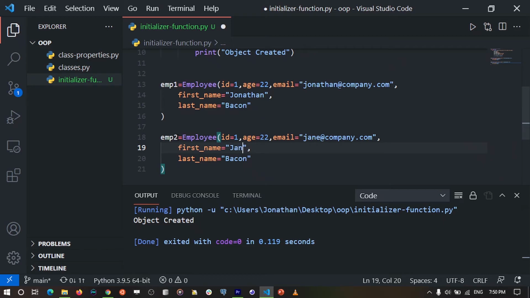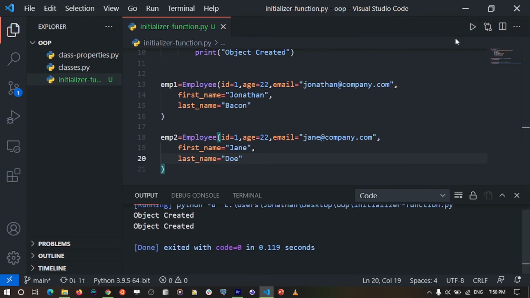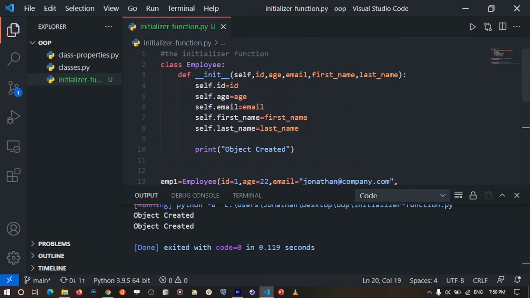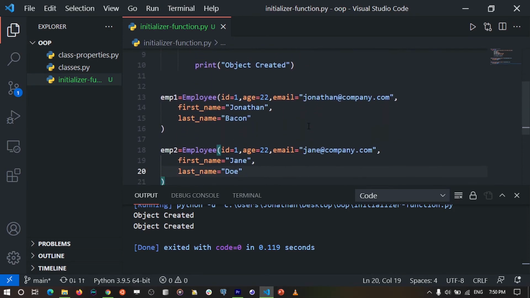So I also add Jen and add the other data in this case. So when I save this and run, I'm going to first clear my output. When I run this code, you see that now our objects have been created 2 times. Now the init function runs every time we create an object. Every time we create an instance of our class, the init function runs.